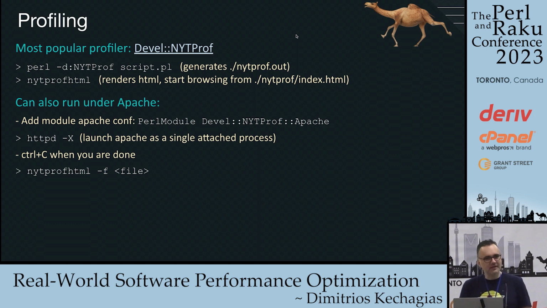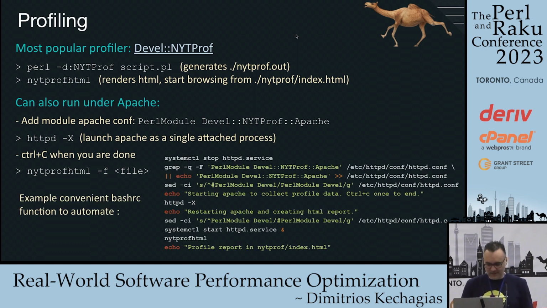I still want to sometimes just follow a user journey, and I fire up a quick Apache with the profiler to replicate that without having to code it up. So I have a convenient bashrc alias. It's a function. It just loads Apache on a single thread and with a compiler. You cannot do preload on Apache with the profiler. That's the only limitation.